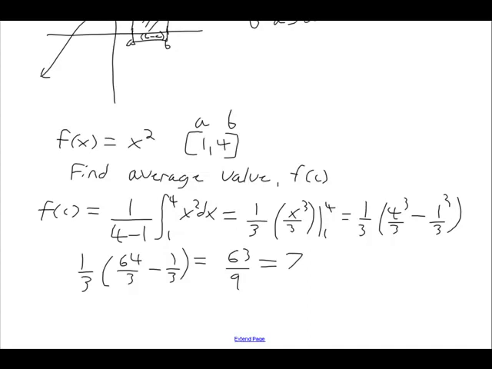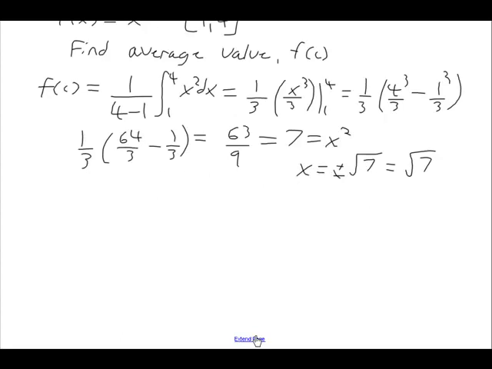And I could also say, well, tell me what x value that occurs at. Well, if you have a y value and you want to know what x it occurs at, you just set it equal to the function, solve, and you'll get x equals plus or minus the square root of 7. But we know we're working on the interval from 1 to 4, so discount the minus, we get the positive square root of 7 as the x-coordinate.